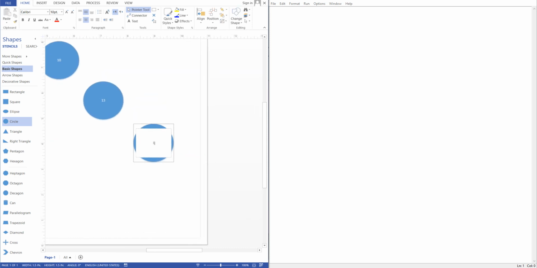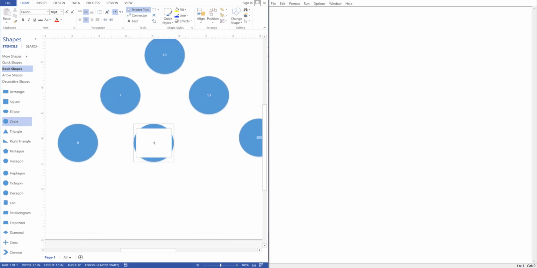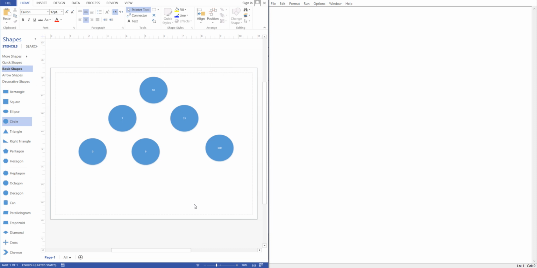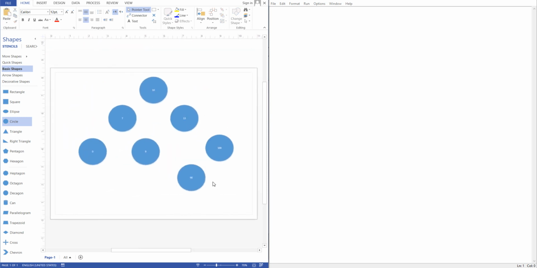This is 100. If we add the number 9, say, so 9 is less than 10, so it goes to the left, but it's more than 7, so it goes to the right. So number 9 is going to be right in here. And let's say that we finally add the number 90. So 90 is more than 10, right, more than 13, right, less than 100, left. So 90 is going to be here. So as you can see, I'm now going to do the connectors.